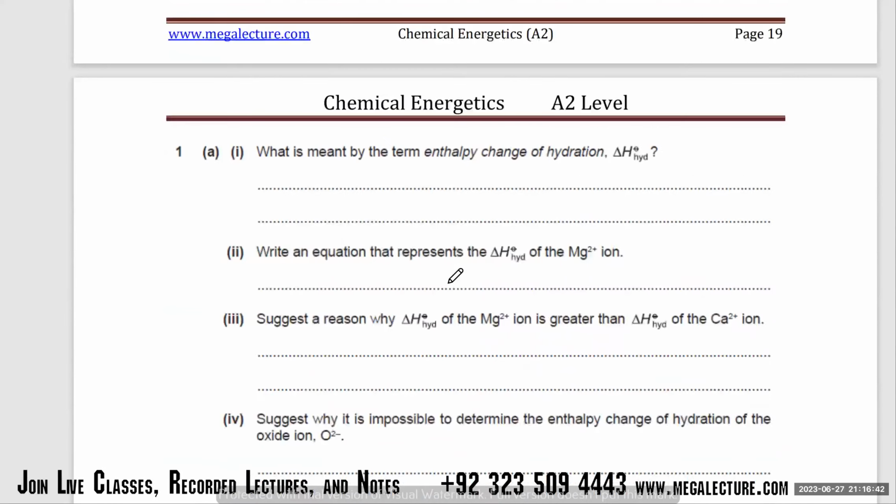So let's try and do this one. The first one, what is meant by the term enthalpy change of hydration? So it's gaseous ions turning into, it's the energy that is going to be released when. अच्छा, साथ बस खत्म करेंगे, बस मैं ये question करके, कल का doubtful है class का, तो I just finish this, ठीक है, recordings सारी शेयर कर दूंगा last classes की. अच्छा, let's complete this question.